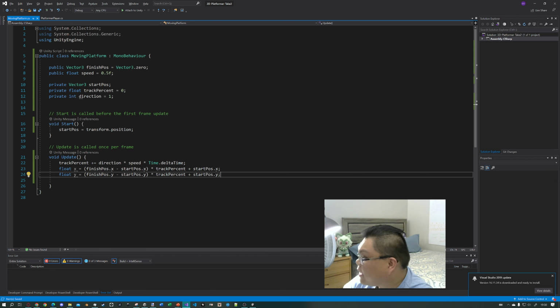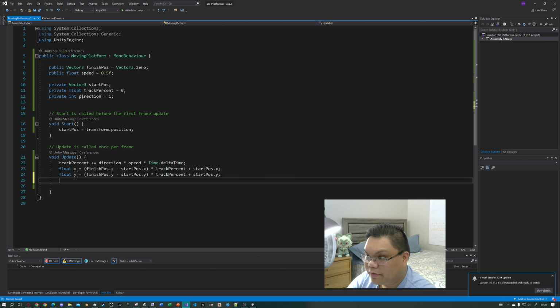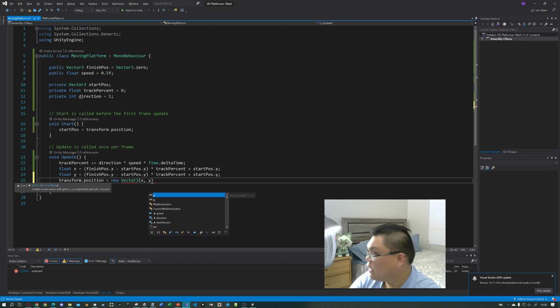So that is going to be transform.position equals new Vector3(x, y, startPosition.z).